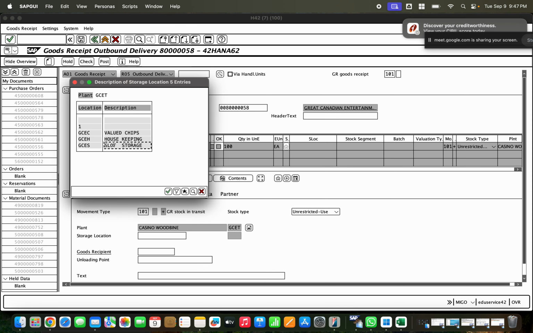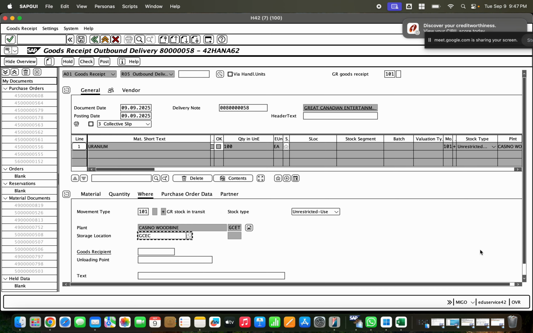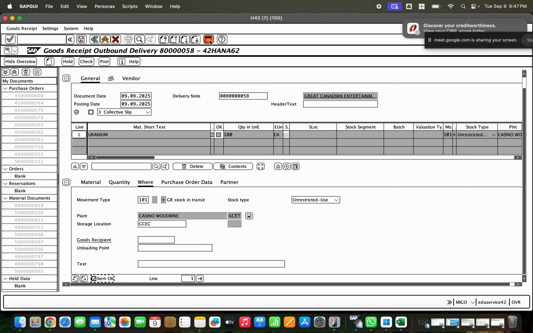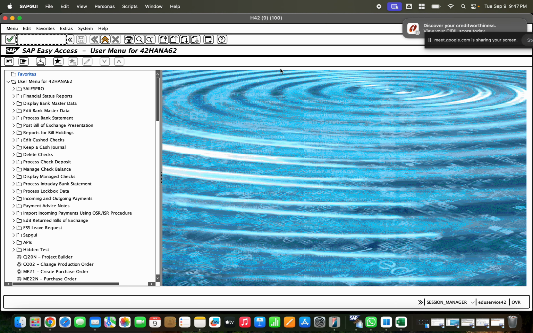Suppose I want to receive into GCEC, then I can put GCEC. But the material should be extended to the storage location. I don't think it is extended. Before that, I can extend it. Where can I extend? I can go to MMSC.